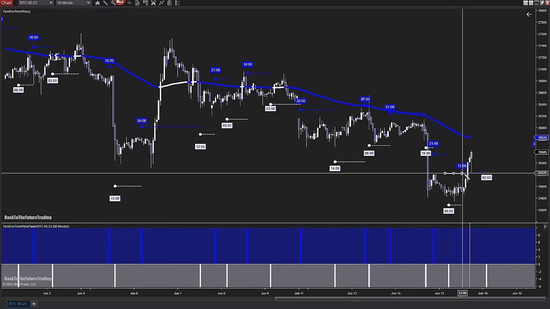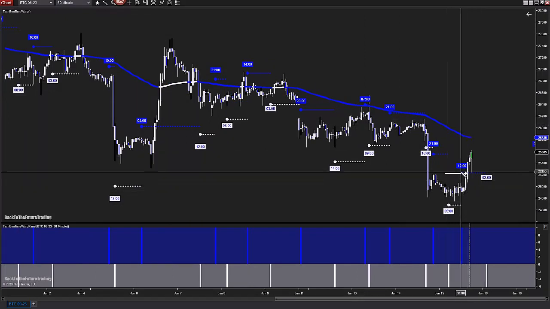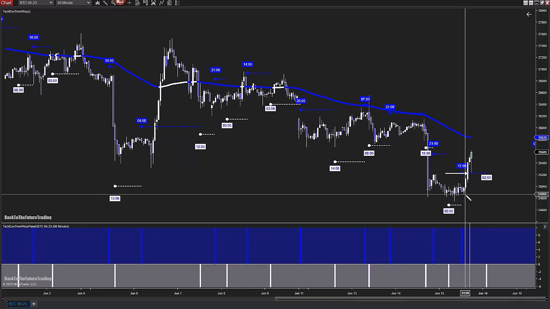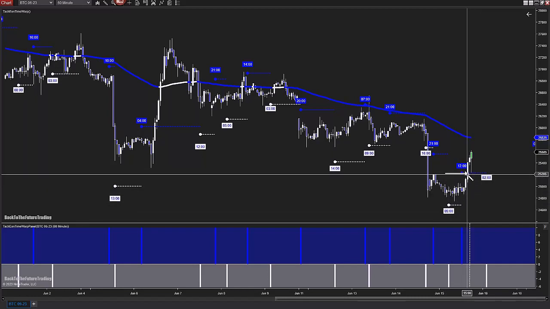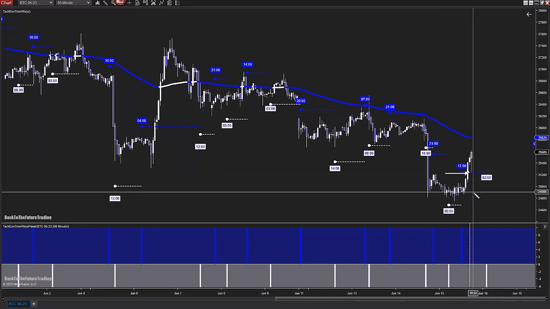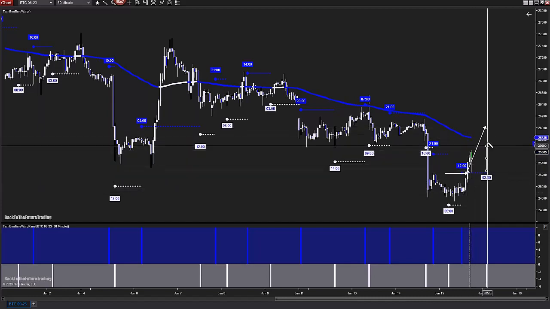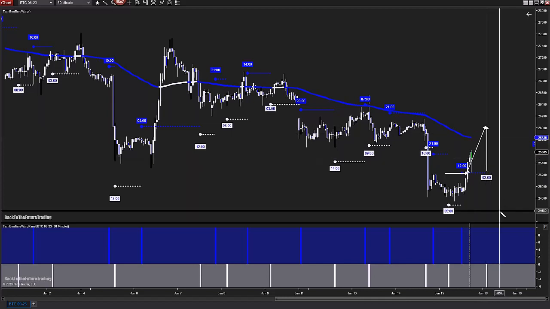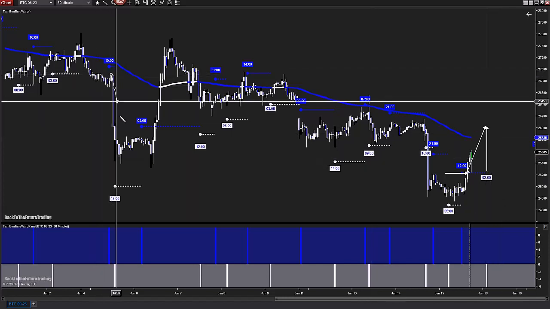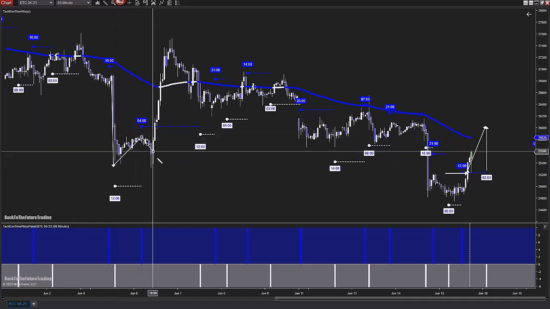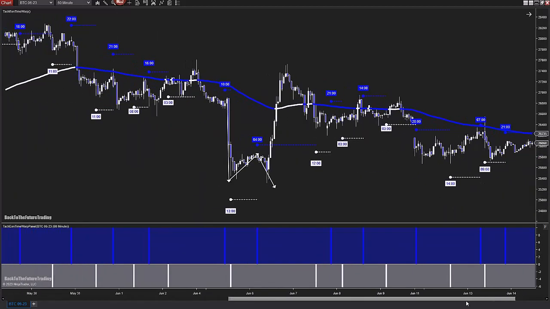The minute they punched through that blue line, that was not selling equals yes buying. And the minute it went through this line, I could have reversed my order. And now I can be long in Bitcoin futures until 2 a.m. tomorrow morning. I could have also been in that short and in this long and gotten break even here. I could have done lots of things. Does Bitcoin look random to you? No.